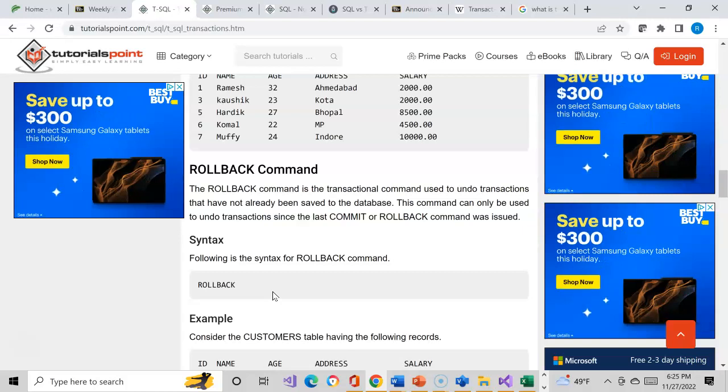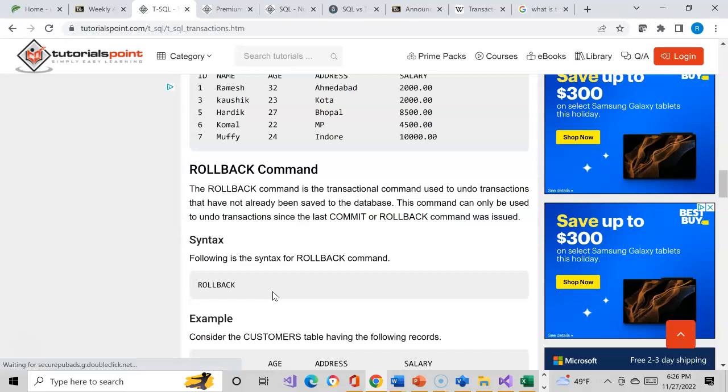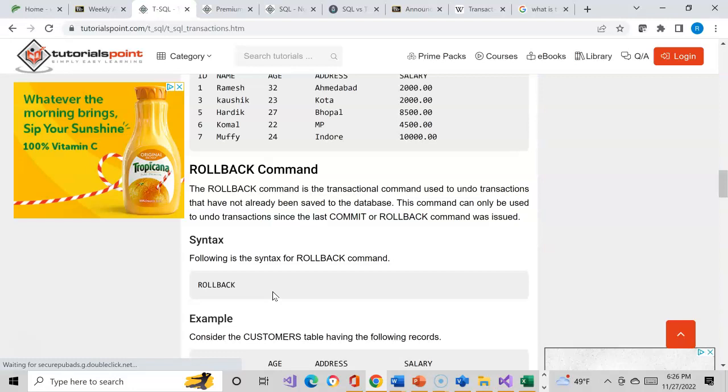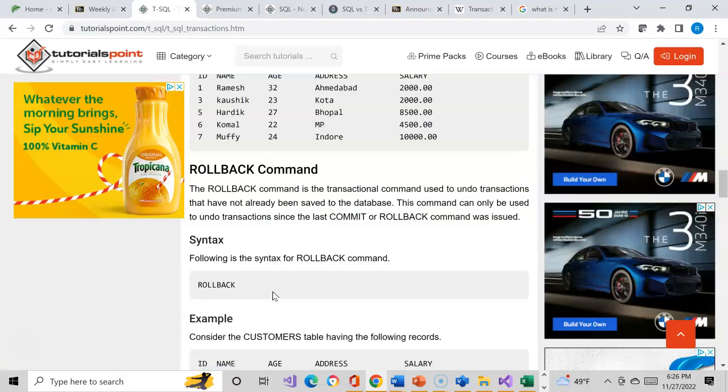If all of a sudden I realize, based upon what was being done, that I shouldn't have deleted that, or I deleted the wrong ones, I can do a rollback and bring back all those rows back to my table. Now you might say, well, what's the big deal? Well, the big deal is that if you're doing millions and millions of transactions in a very sophisticated company, having the ability to roll back when maybe something didn't work correctly, maybe something got interrupted during the middle of the transaction itself and so on, is a really good thing. And that's what this transactional SQL is all about.